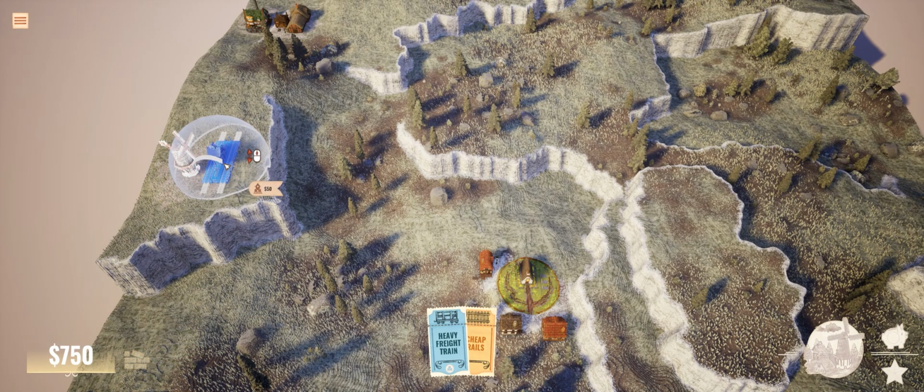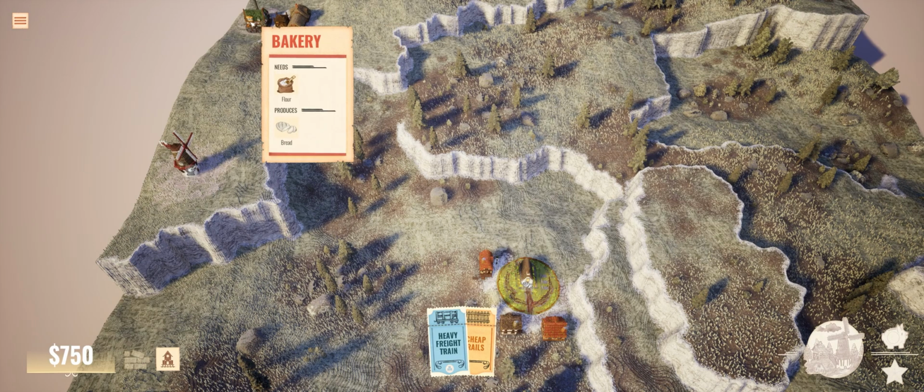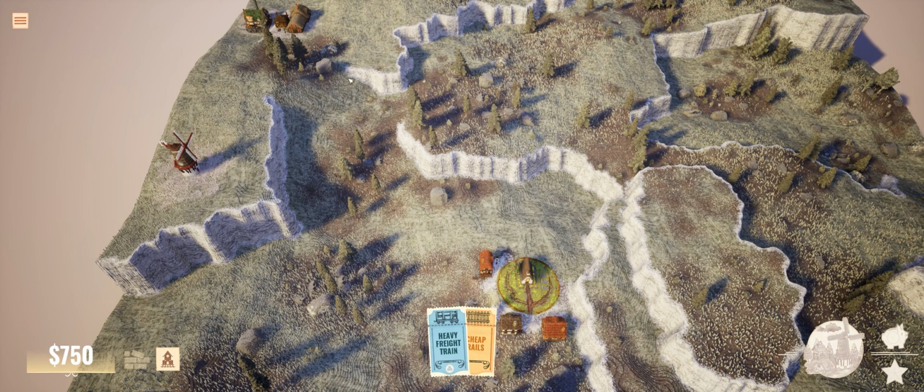So let's get started. First off, we have a mill that needs wheat. Wheat's coming from this wheat farm. There's a bakery here which will produce bread, and the city down here needs bread, milk, and cheese, so we can get a bread loop essentially out of this. So we're gonna need 3 stations. One station right here. The second station.